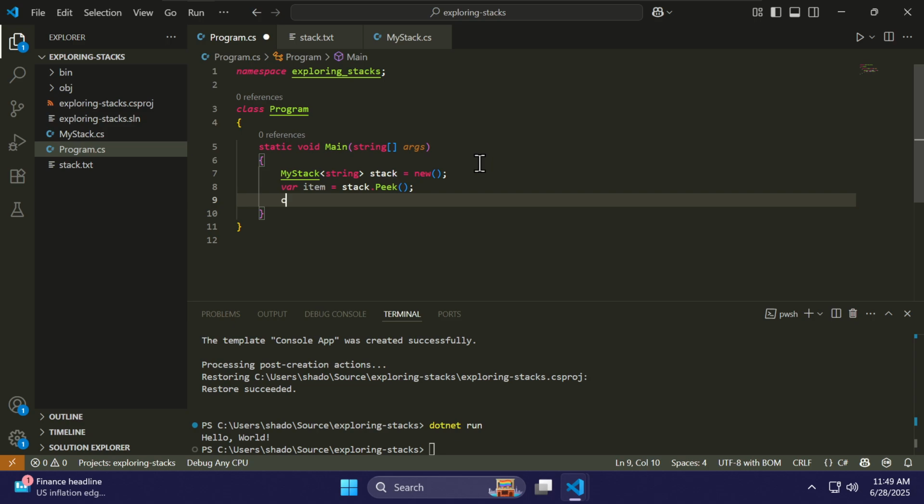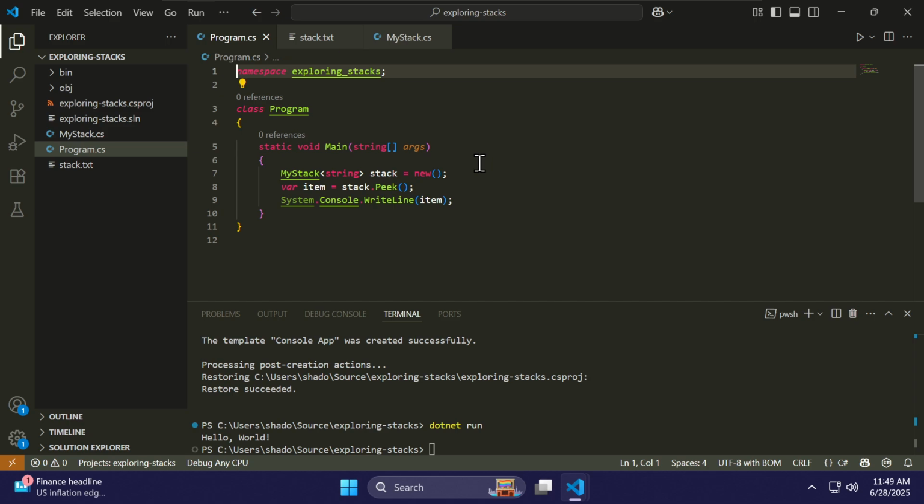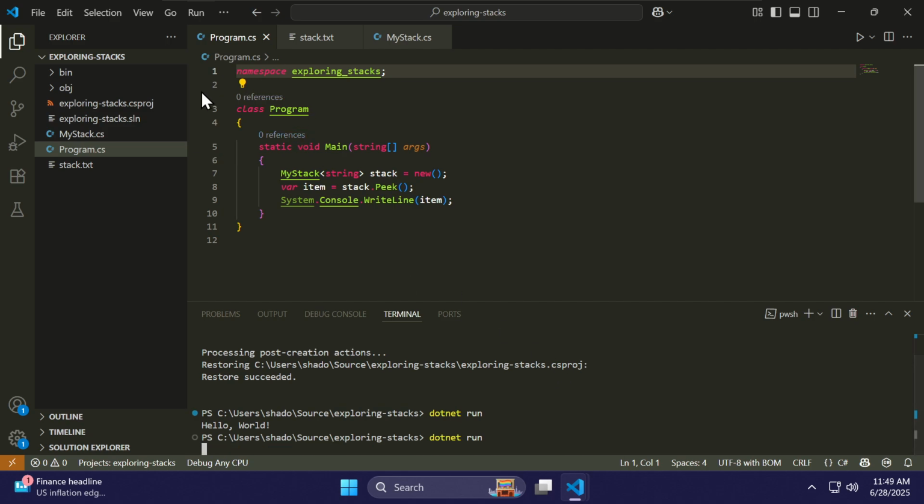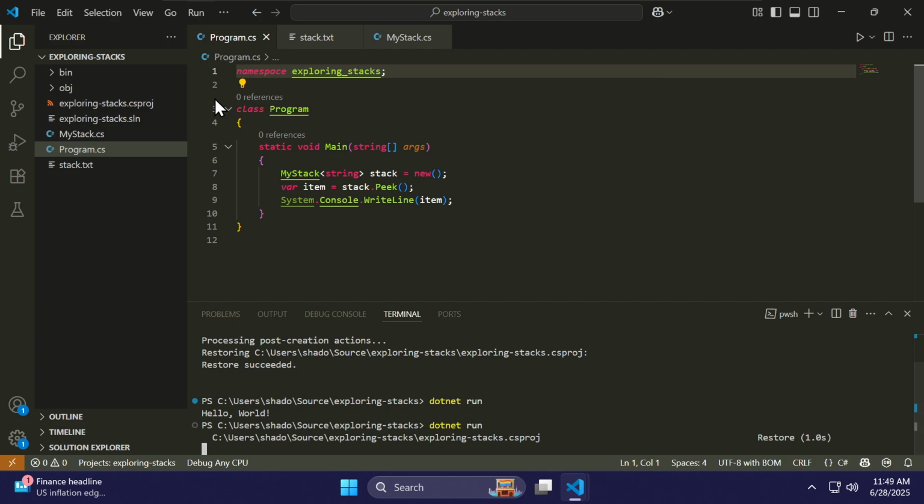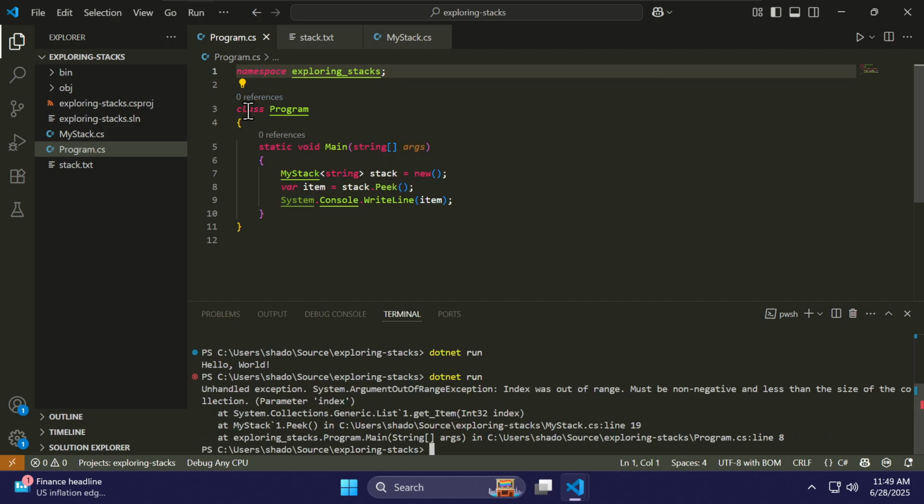Cool. Let's see what this does. That was right. Notice I've got the implicit usings on because that's what it defaults to. So that's why you're not seeing my, I guess it's in the same namespace, so it doesn't matter, but the System here name can be simplified, but there's no using System up there. Yeah. Index out of range. Let's fix that.